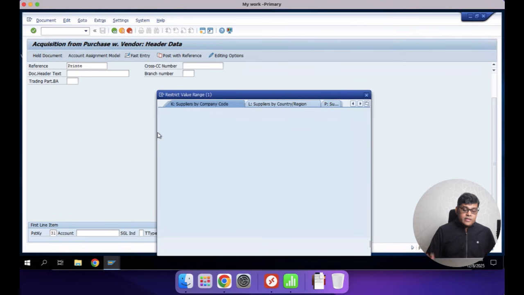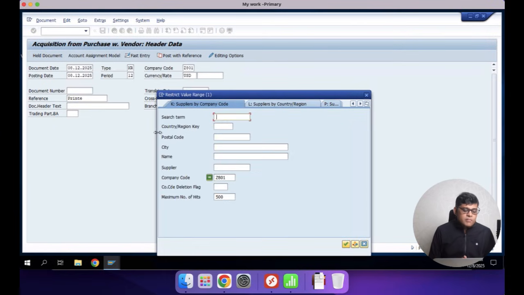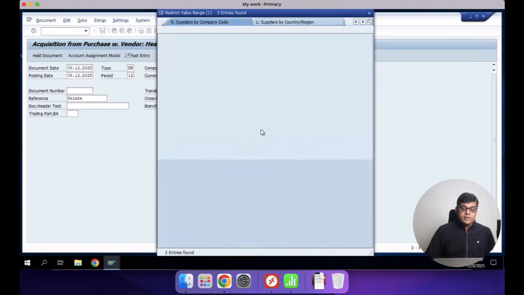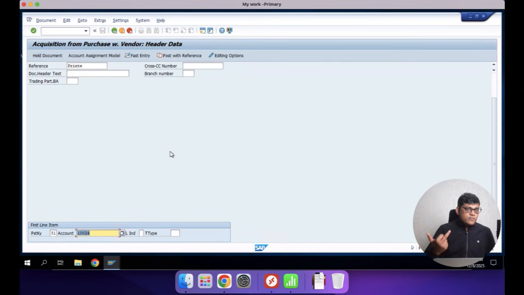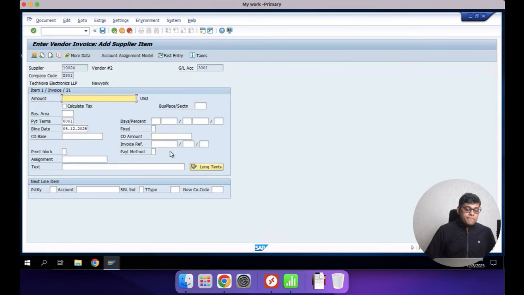So you need to specify the supplier. In ECC also the same transaction code is applicable, although I'm using S/4 here, in ECC the same T-code is applicable. So you need to specify your supplier. Let me select supplier number 2, suppose. Okay, so the supplier is going to be credited with 31, continue. And what should be the asset value here? Let's say it is $600. The currency for this company code is USD. So let's continue with that, and it is 600 USD.